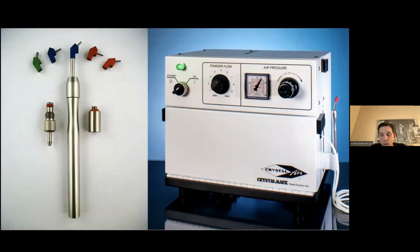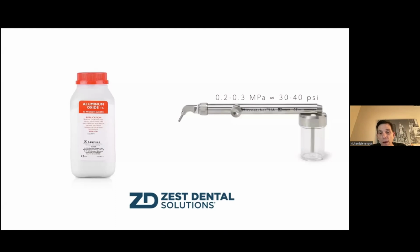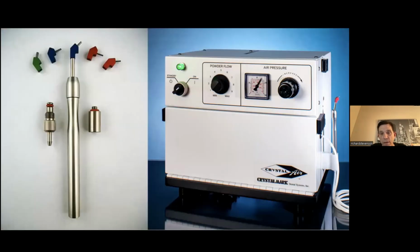And then we can sandblast the teeth with a sandblasting system. This happens to be the one I use, called the Crystal Mark. It's an amazing setup. It's kind of the rig that you want to have if you're going to be doing a lot of biomimetic dentistry. I use it for all kinds of dentistry, not just biomimetic. It's fantastic for cleaning surfaces. It uses a completely different technology compared to these systems, which are like the poor man's version. The Crystal Mark, unfortunately, has to be expensive because it's a lot of technology. It's this big device. It's not very compact either. It's about half the size of a microwave oven. I mean, it's really kind of large.